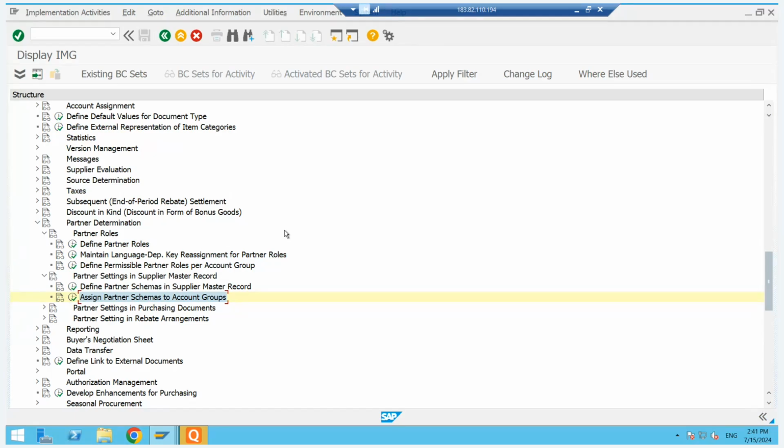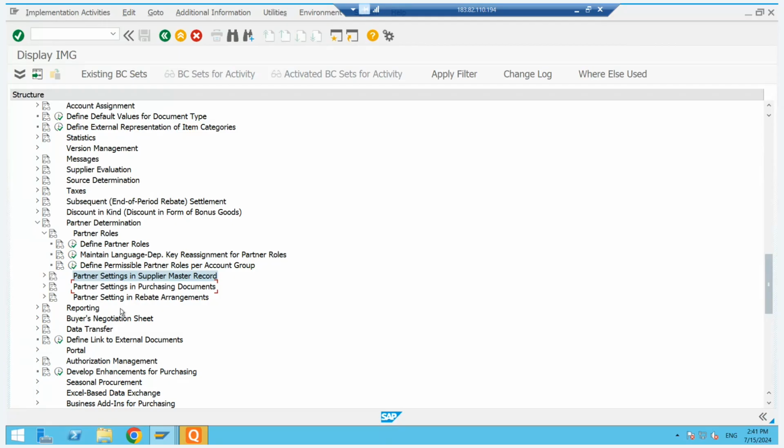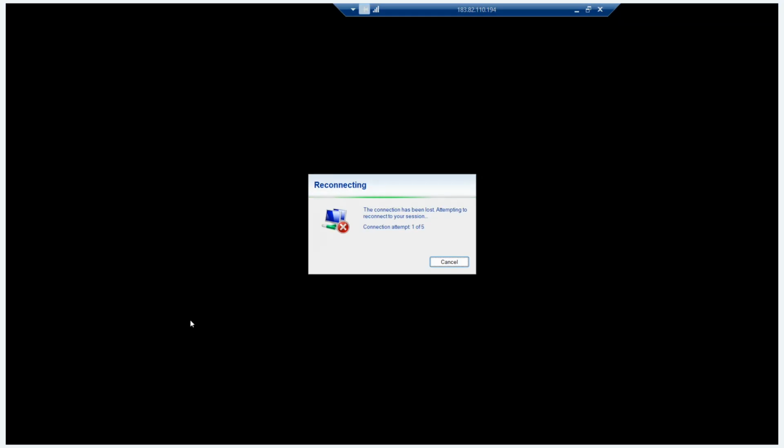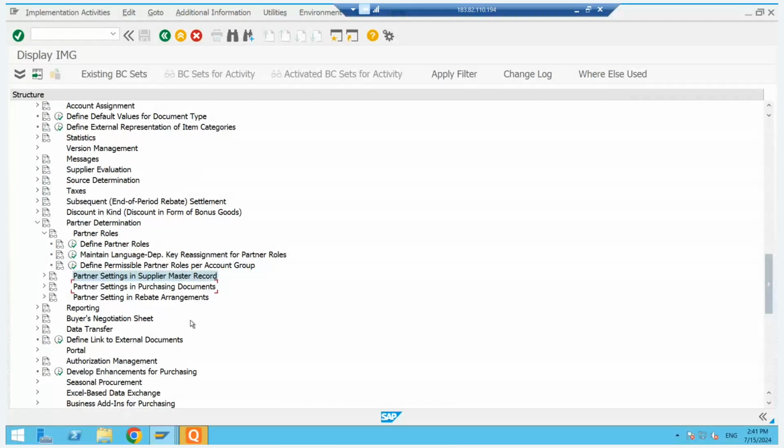Close partner settings in supplier master record. Okay, just a minute. Partner settings in supplier master record.